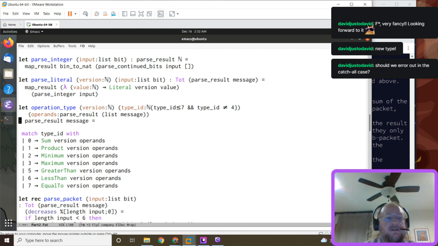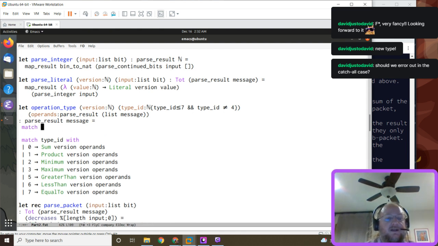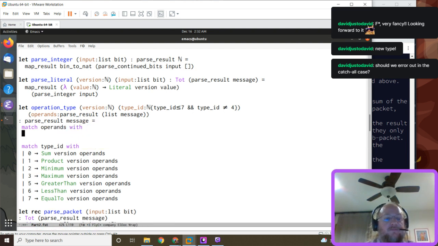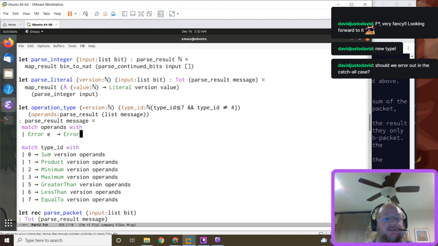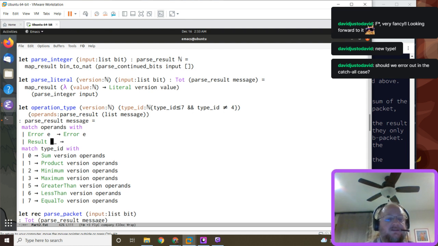Okay, so what we say is we match on operands. So if that's an error, then we return an error. And if it's a value, we don't care about the rest then.